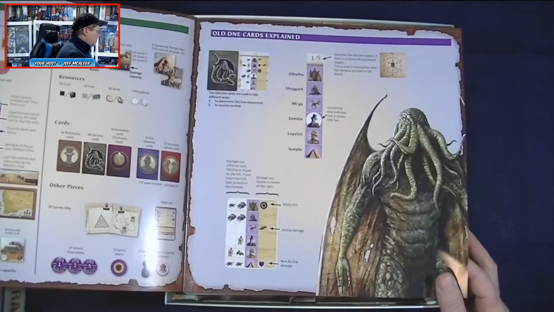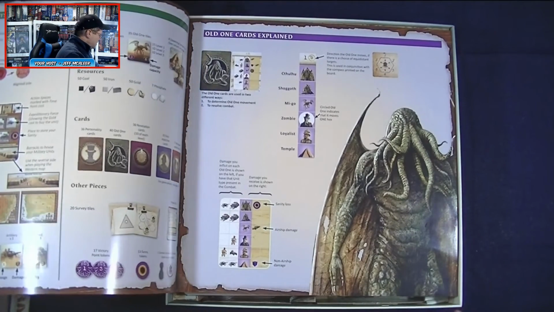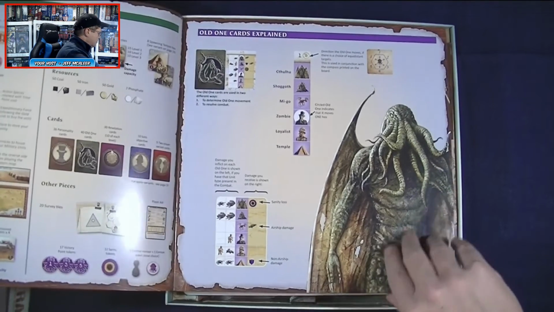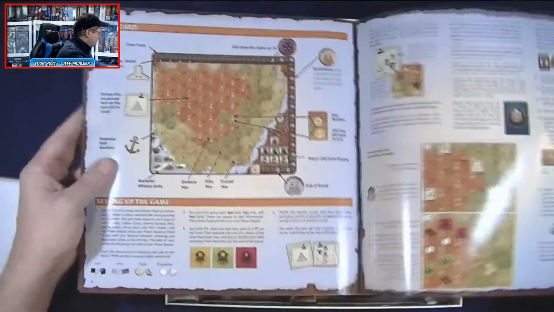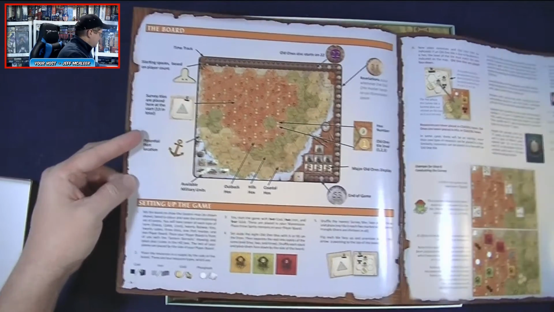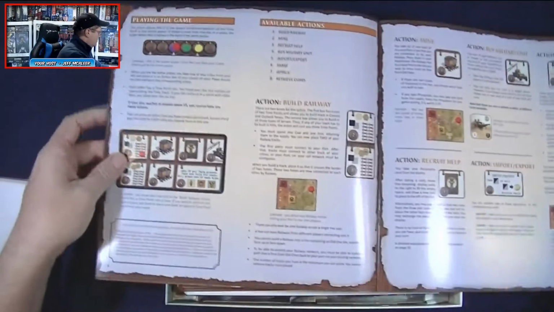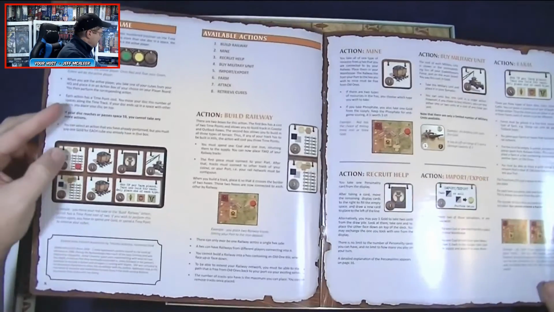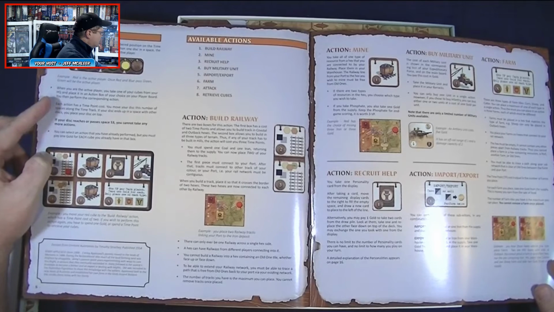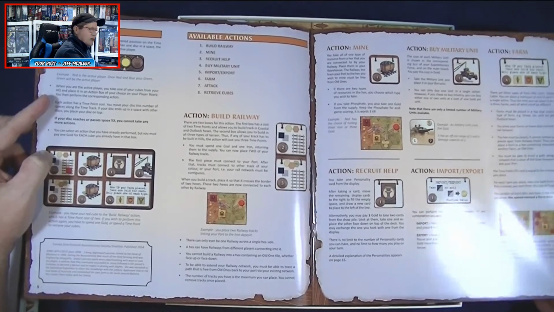So now we're talking about the Old Ones explained, the Old One cards. There's Cthulhu for us right there. So it looks like we've got Cthulhu, Shoggoths, Migos, Zombies, Loyalists, and Temples. Okay. Talking about the board. It's a hexagonal board. Setting up the game. Playing the game. Talking about different actions available, so we can build railways, mine, recruit help, buy a military unit, import or export, or both. Farm, attack, and retrieve cubes.